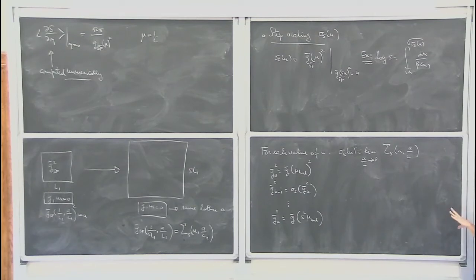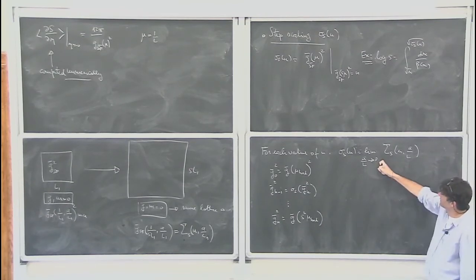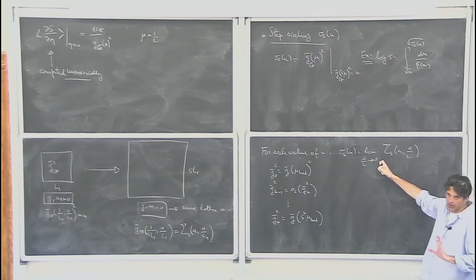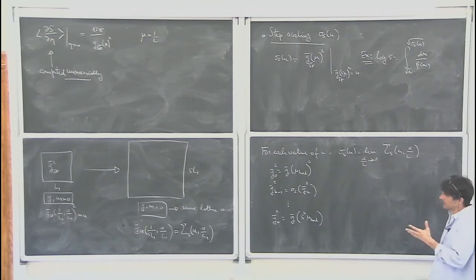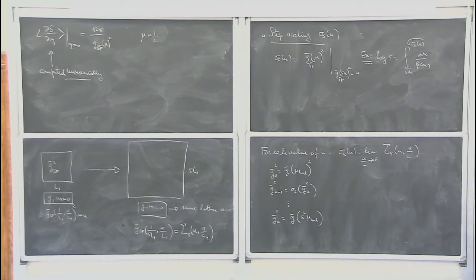This is not cheap. Okay? To do this correctly, especially to take this limit, requires a lot of numerical effort, but it's doable on current machines. Well, it's not just doable, it has been done on current machines. Okay? So let me get to the end of the story.